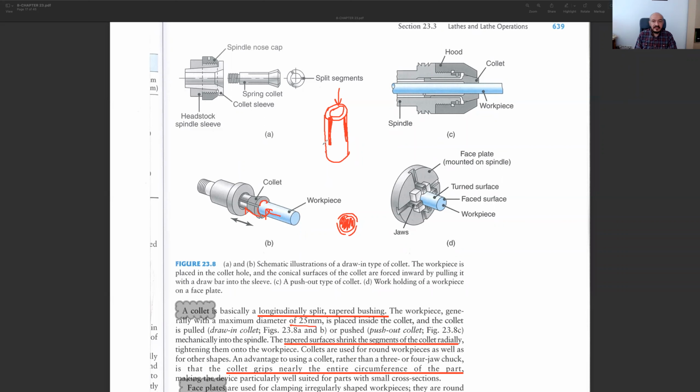And on the other hand, we also have the second type. This one is called the push-out type of collet. The fundamentals are the same this time. As you see, we put our workpiece again into this collet, and then you can see these screws here. We rotate them, and once you rotate and move that spindle into that overall hood, then this part will be secured, and again the three parts of your collet will be securing the workpiece inside. But the rest is the same, just the direction of motion is different with respect to the first case.